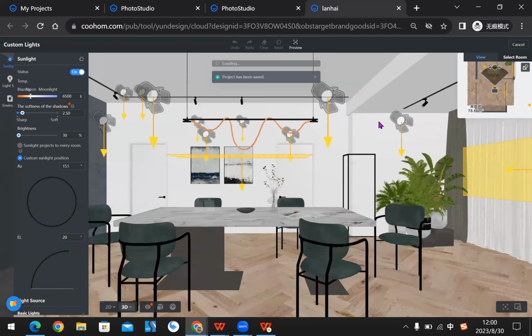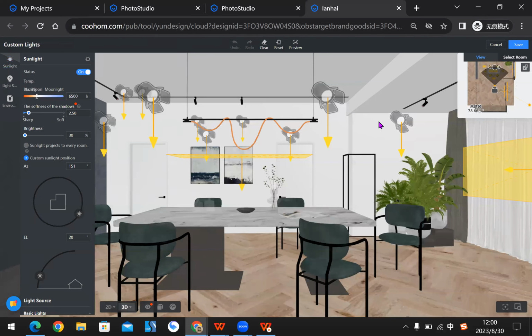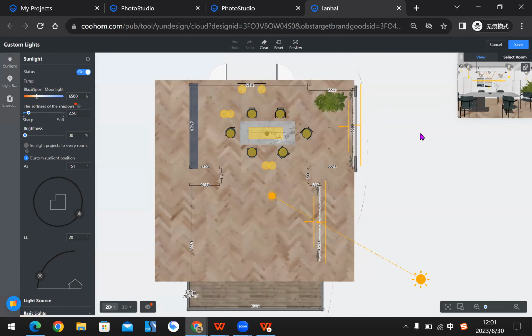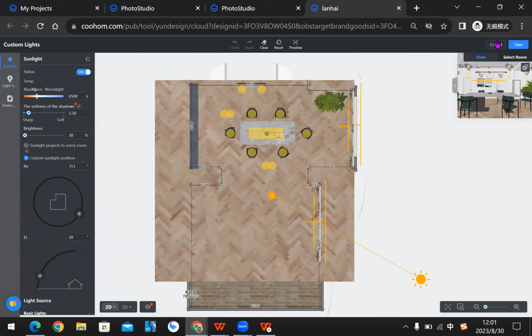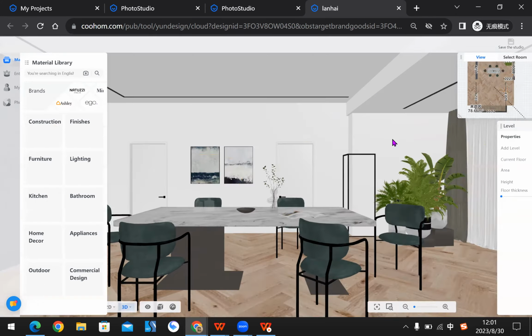And this page is totally the same as the rendering in the floor plan in the design tool. Yeah, so if you wanted to do the rendering settings, render detail settings, we can go back to check the rendering video. All right, so let's say it's totally the same. Okay, let me just leave here.